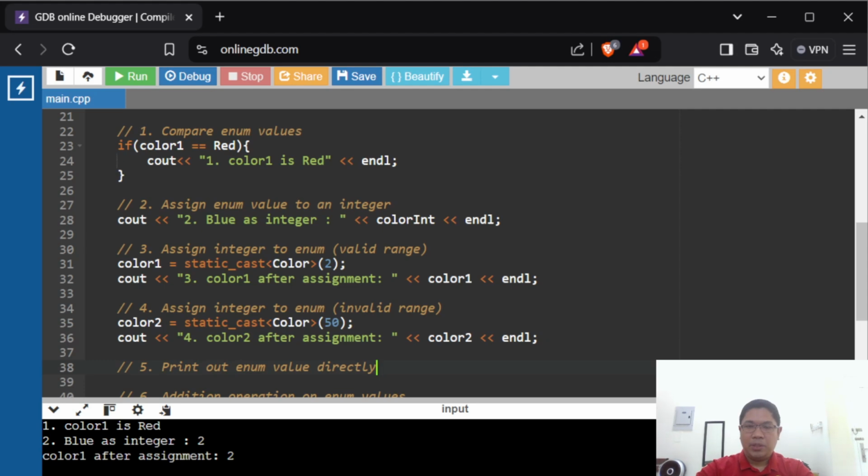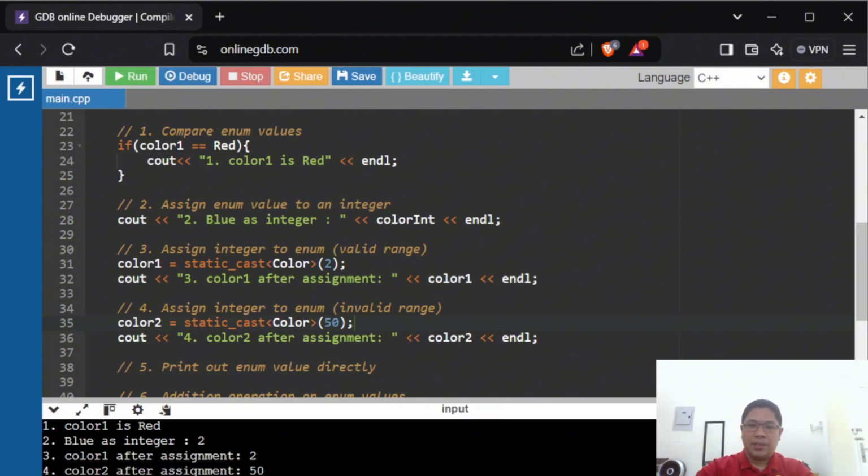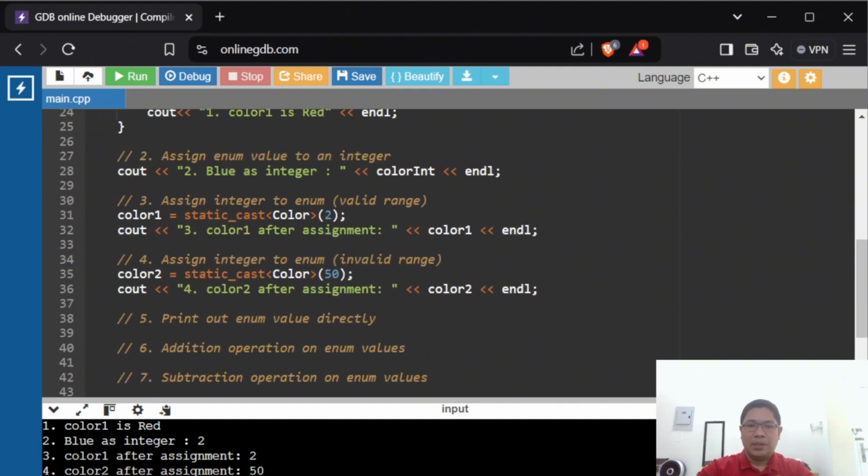So C++ will accept 50 for color 2 variable with static casting. Okay, let's run. Yes, it will accept, even though we put an invalid range here. Because color 2 is just a variable instantiated by the color enum. So it's still accepted.